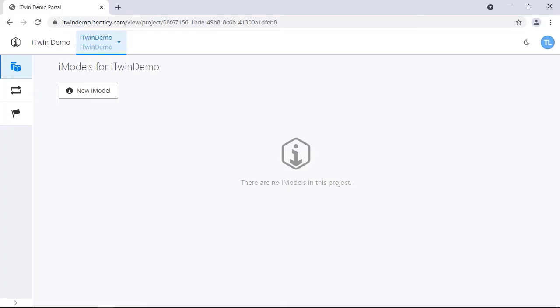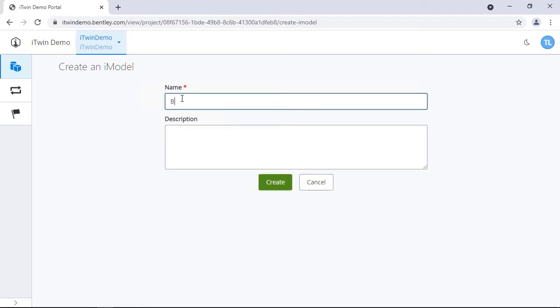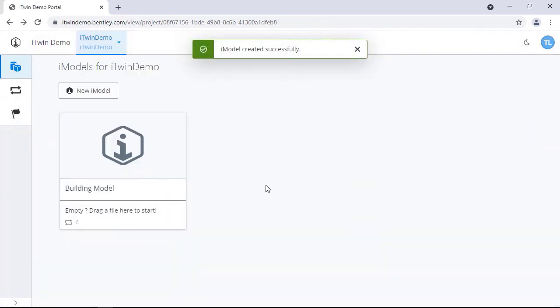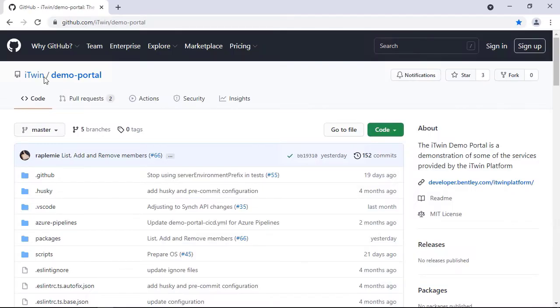Let's do a very simple example where I want to create an iTwin and visualize the model in a web browser. We'll do that by using our demonstration portal, and we'll be using the synchronization service followed by the visualization service from the iTwin platform. Ahead of time, I've already created a project and I've created an empty model. A little side note here, the source for this demonstration portal that I'm using is available on GitHub, which you can use as an example or starting point, and it's going to show you uses of some of our iTwin services.